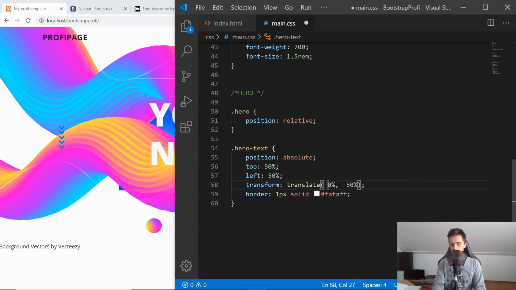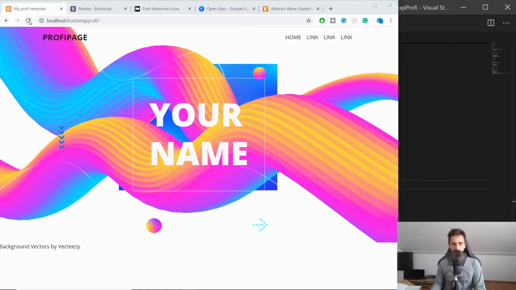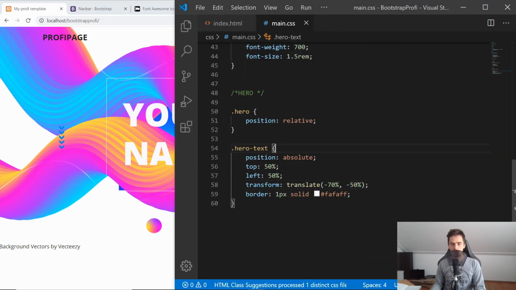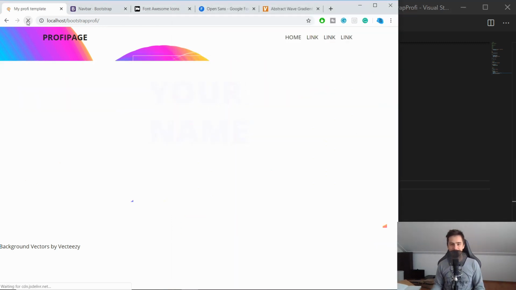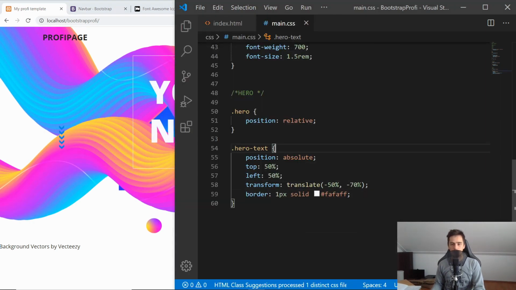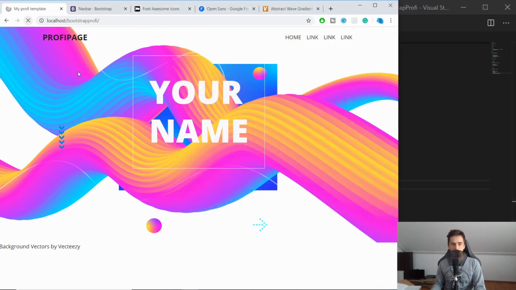So I think that this should be this one, if I'm not mistaken. Let's see. Yeah, okay, so the first one is on the x-axis, the second one is on the y-axis, which kind of makes sense, right? So yeah, let's see, that's too much. Let's just move it by 60%. That should do the trick.